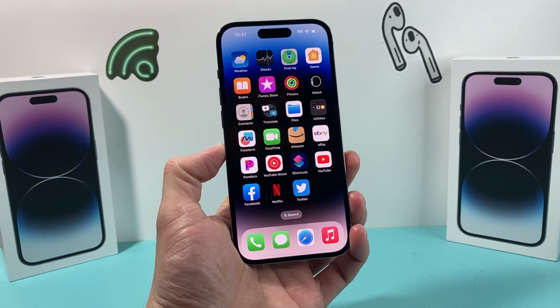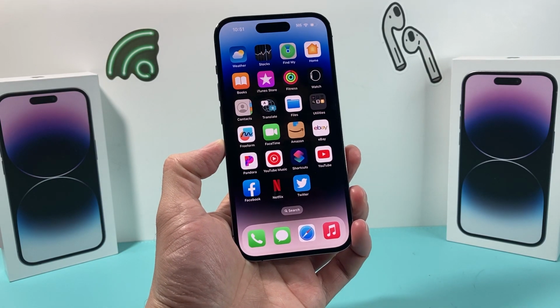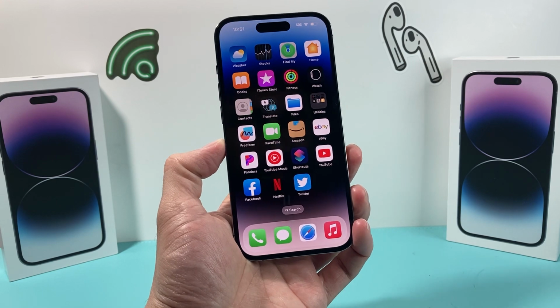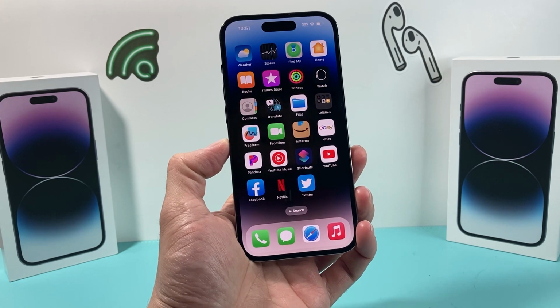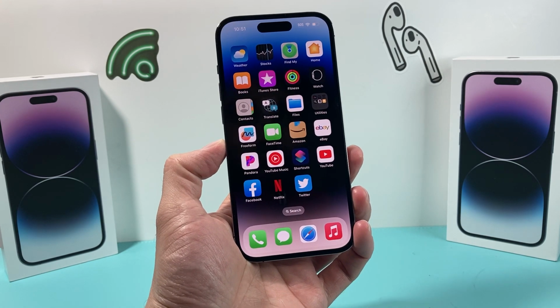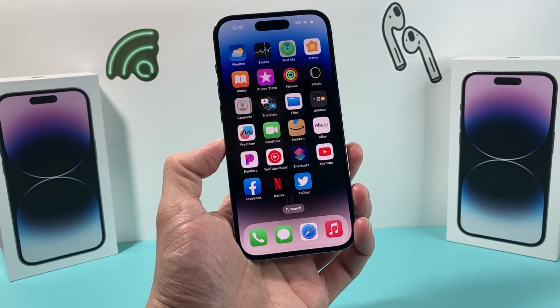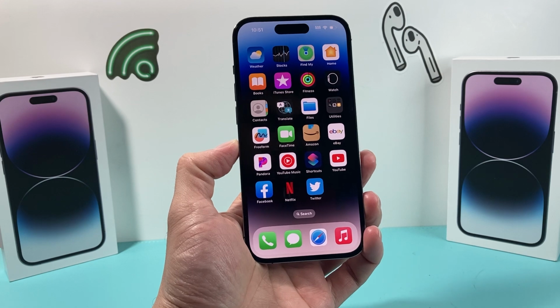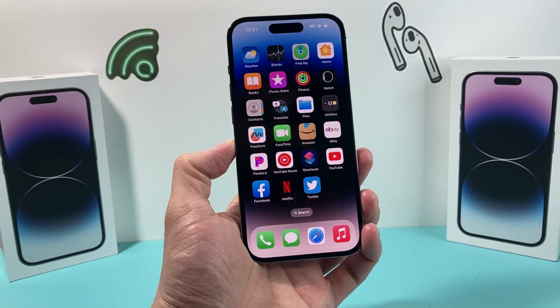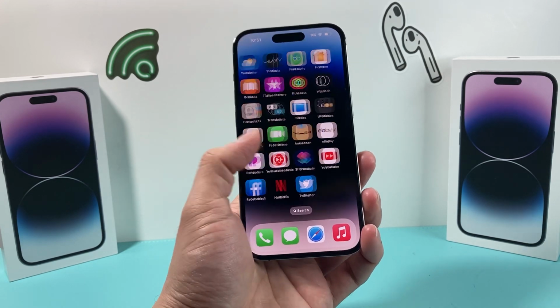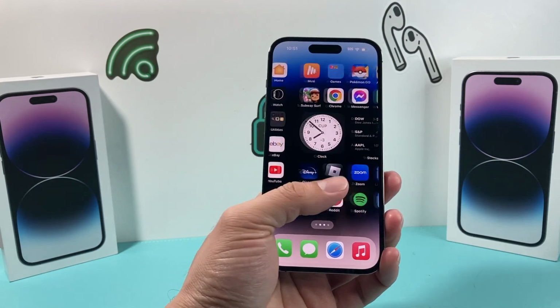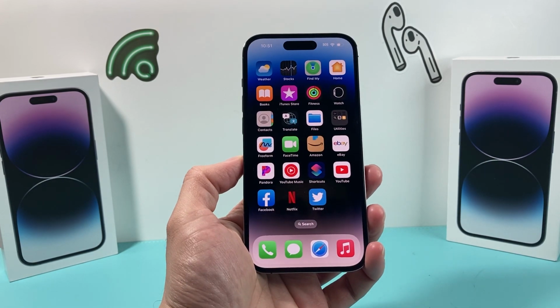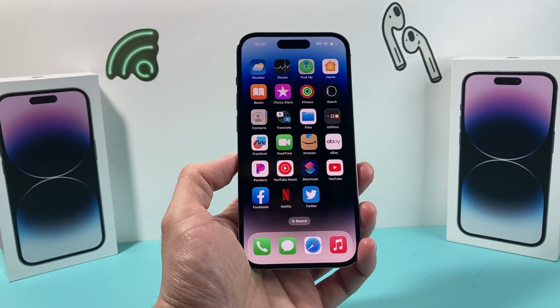In today's video, I'm going to show you some of the iPhone tricks that you may not have known or may never have thought about using that are really cool, that you can utilize on the new iOS 16 update for your iPhone. Now, most of these can be used on most devices that have iOS 16. The other thing about these is that they aren't really talked about much because they are sort of hidden and really cool if you want to start using them. So let's dive right into it.